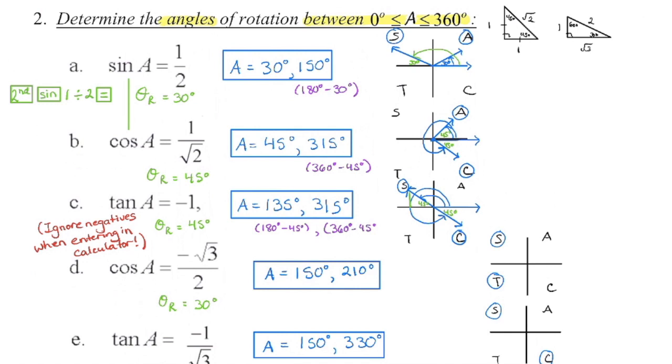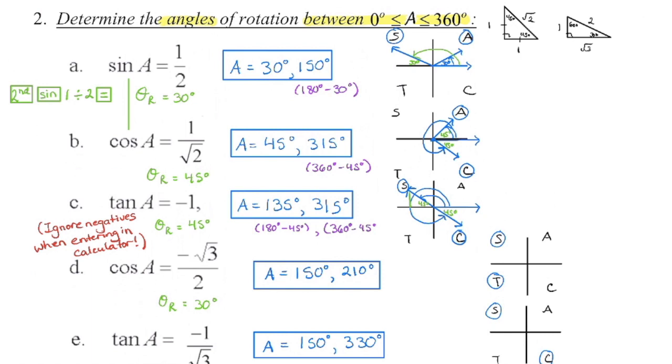Same thing for the next one. Use your calculator. You're going to go second function cosine, 1 divided by the square root of 2 to get your reference angle. Once we have that reference angle, we're going to say, okay, cosine is positive. This is a positive ratio. We know cosine is positive in quadrant 1 and quadrant 4. So again, in quadrant 1, that 45-degree reference angle is just my angle of rotation. In quadrant 4, we can see we stopped 45 degrees before going a full 360 circle. So if we go 360 minus the reference angle, we get the angle of rotation. So from here all the way around to the terminal arm, that is a 315-degree angle.